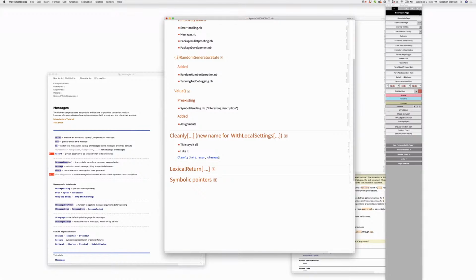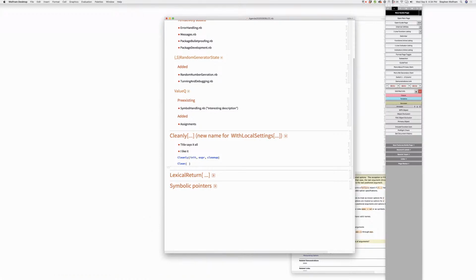What are our alternative names? We talked about with cleanup, or just cleanup or something like that. Although I think cleanly is probably a bit better than those. Or just clean. I think clean is wrong because it suggests it's cleaning what it contains. Evaluate clean, clean evaluate. I think clean evaluate is better than evaluate clean. You could go with evaluate cleanly, although at that point, why don't we just call it cleanly? Let's write an example.